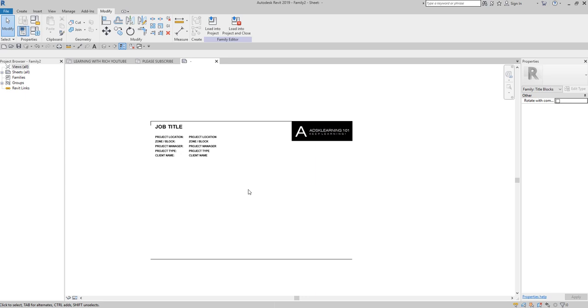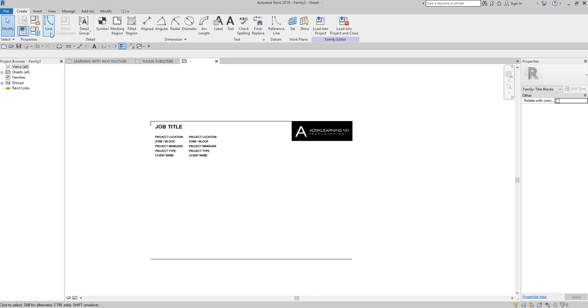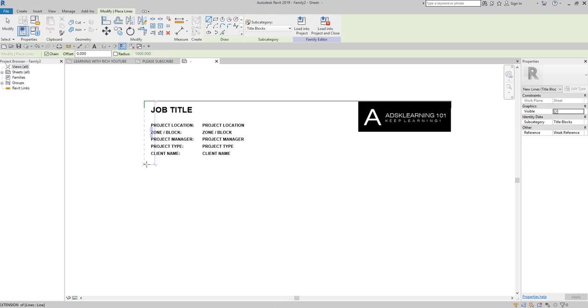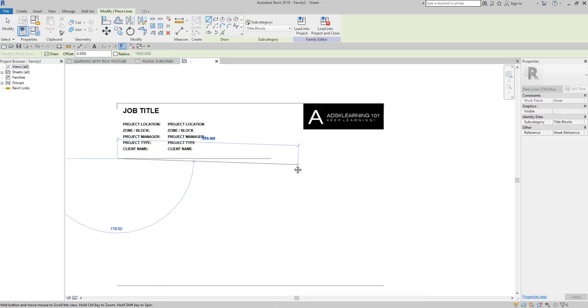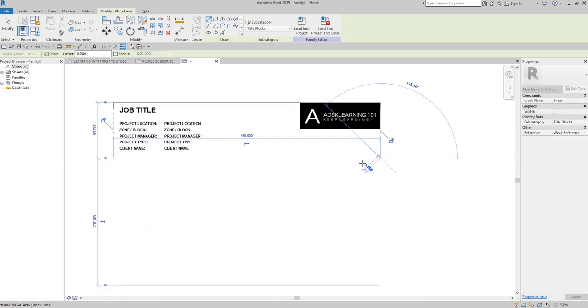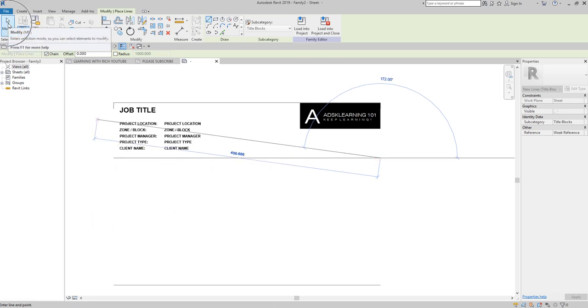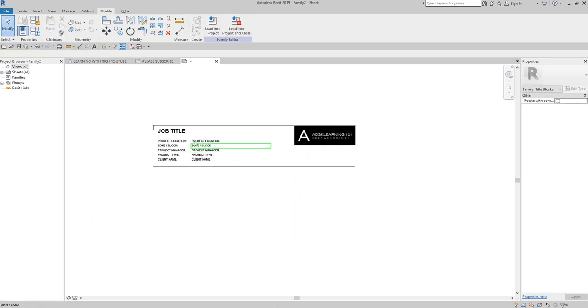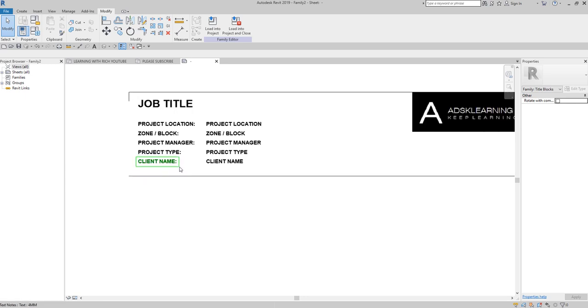Alright, so I want to put another line somewhere here. So I create and then create line. Gonna place it here. So I just want to make a style. There you go. Okay, so I want to add another information. For example, I'm going to add another text here.